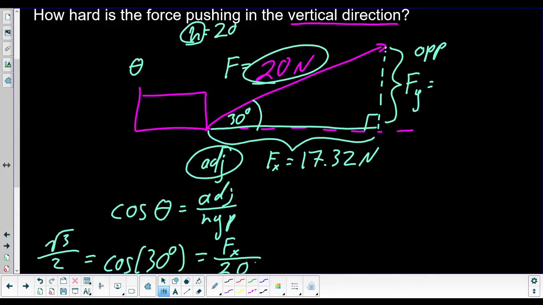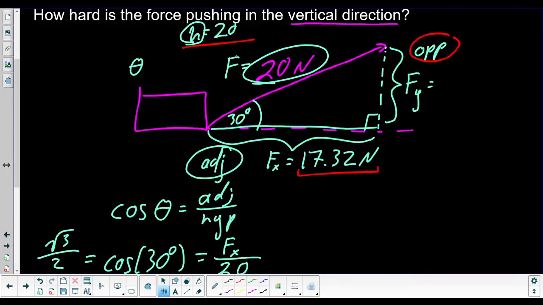So just so we can compare, let's also go ahead and find the y component. So this is the opposite. Now you're going to say, I know the adjacent now. Can I use the adjacent? I'm going to say no, because that number has been rounded. So if you use it for another calculation, you're taking a rounded number, getting a new number, and then rounding that. So you've like double rounded. The more times you round and the more times you reuse rounded numbers, you're going to get worse and worse answers every time. So we know the hypotenuse exactly to be 20. There's no rounding or error there. So we should always use the unrounded exact answers if we can.